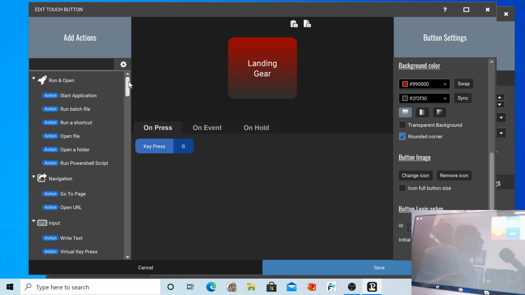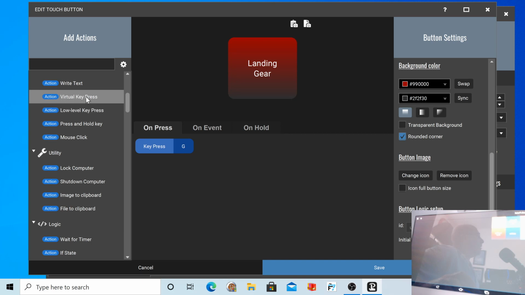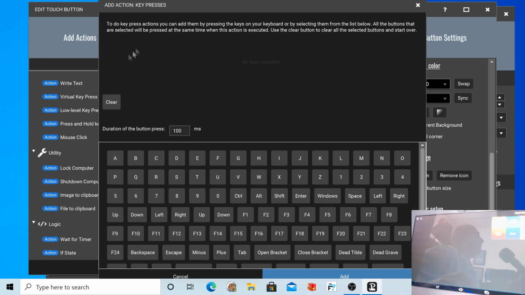And then over here you've got your applications, so you can start an application, in which case you can tell it what application you want it to activate, so that will be an exe command. Batch files, run a shortcut, open a file, etc. You go down here. For our buttons we're using what's known as a virtual key press, so if we go over here, action virtual key press, click on that, then it will open up this window for you to enter in a virtual key press. Now with the landing gear, if you check your documentation that comes with FS 2020, landing gear, so it's just key press G. So on here we want this to toggle our landing gear, so we'll just select G, and that's it.